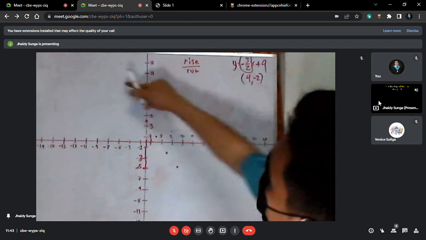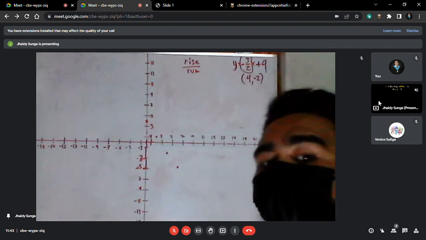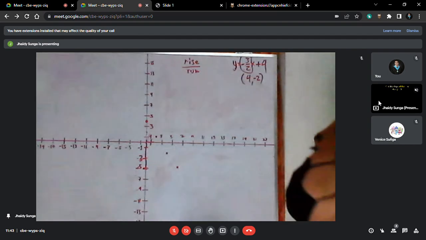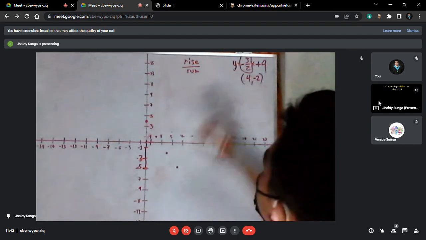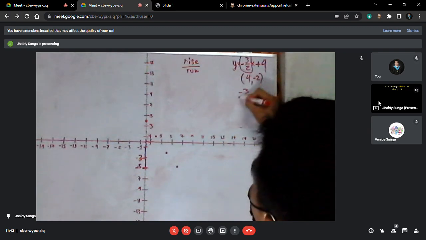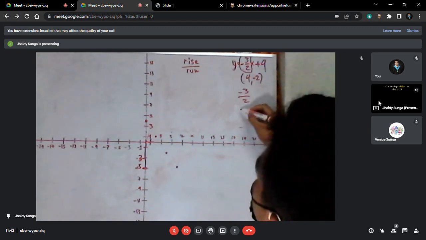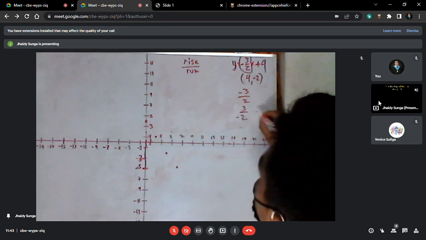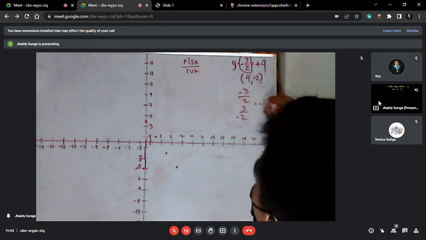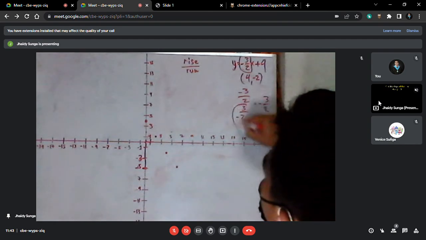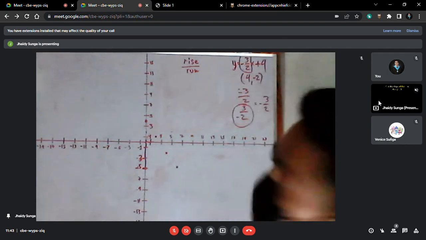So how about in that part? We have these 4 points already, so let us make it as 6. A while ago we said that it is negative 3 over 2. What if we tell it like 3 over negative 2? It is just the same as negative 3 halves, right? So let us try this one already, because a while ago this is the one that we did.